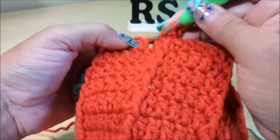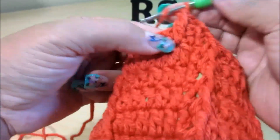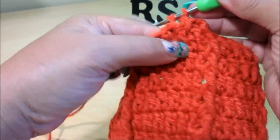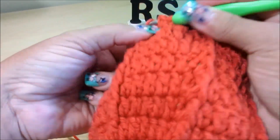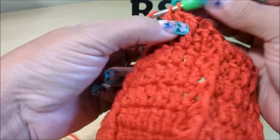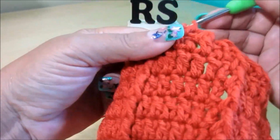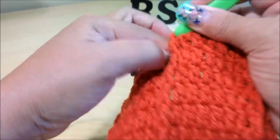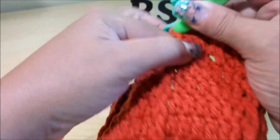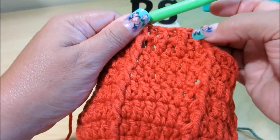Okay, so the next one, a front, the next one a back, the next one a front, and the next one a back, and the one that we've been doing front post, it will be a front post. So this is what you're gonna do this entire row, okay, all the way around.